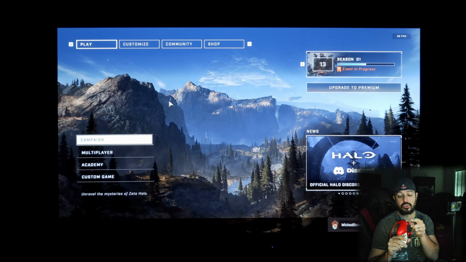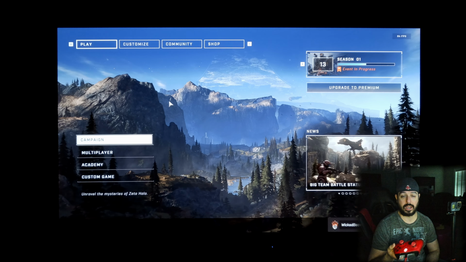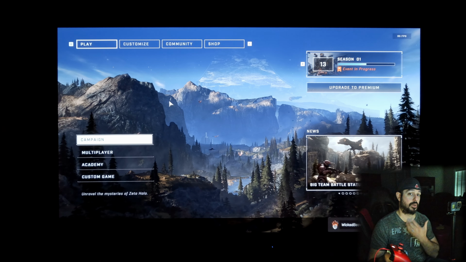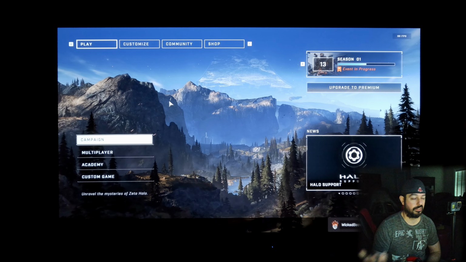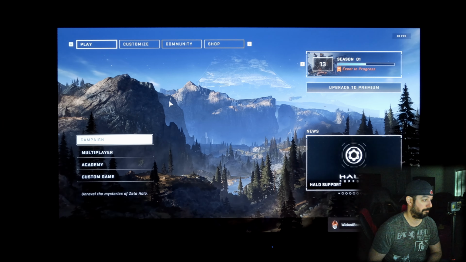Also, a quick caveat. I want to mention I have the Control Freak clip-on extenders for the joysticks on my Xbox Series X controller. I would highly recommend you try these out. I started using these about 5 years ago and I've never looked back. They really do help to improve your accuracy and your precision in first-person shooters, I think anyway. And you can get them on Amazon for 15 to 20 bucks. They're really not that expensive. And all they do is they just clip right on, you're good to go.